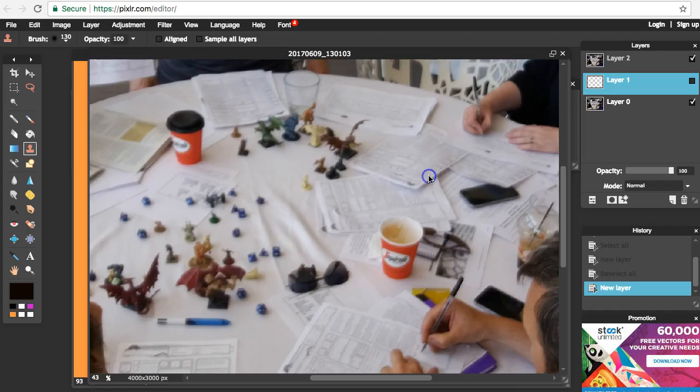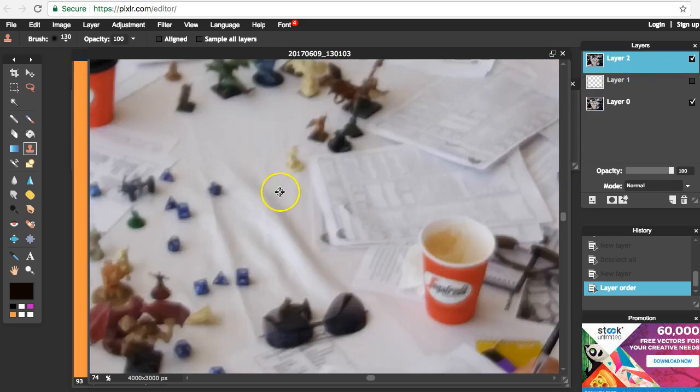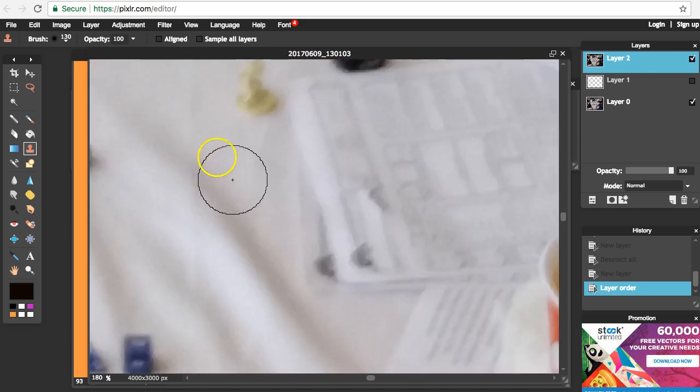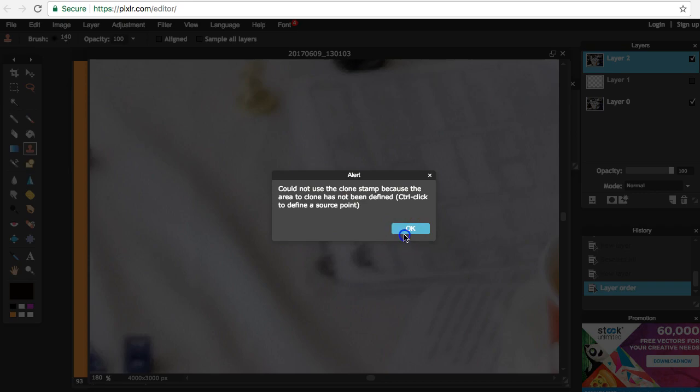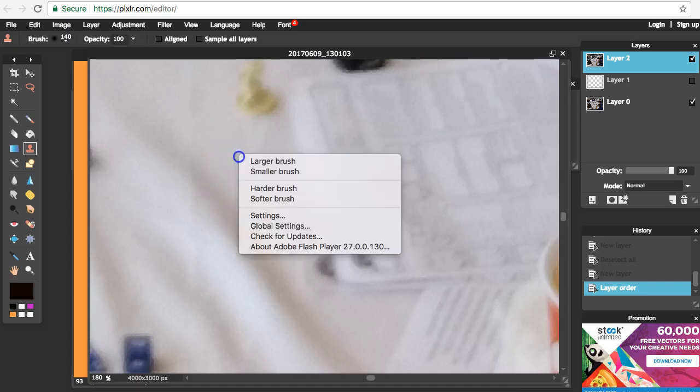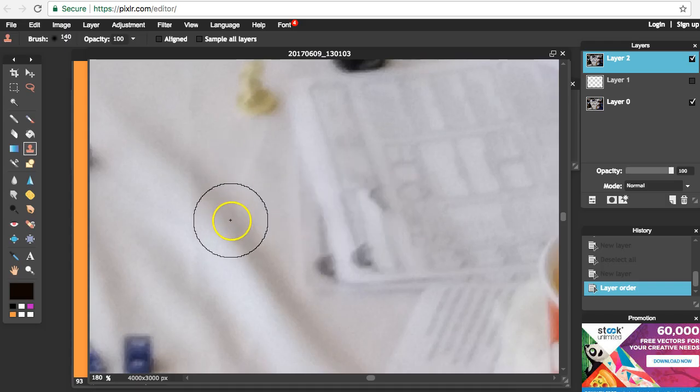I'm not sure why that's not letting me do that. Apologies. Well, I'm on the wrong layer there, but on this layer it should be fine. And it's let me select the area. Essentially what I should be doing is if I hit the control click, it will pick this region inside the circle there with the large brush. Then I should just be able to bring that over. It's going to copy that area over and you can start patching in that crease there.